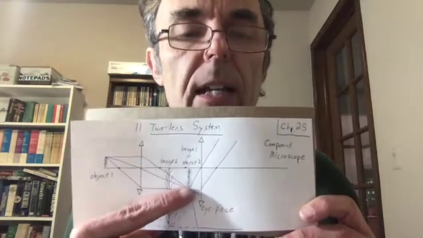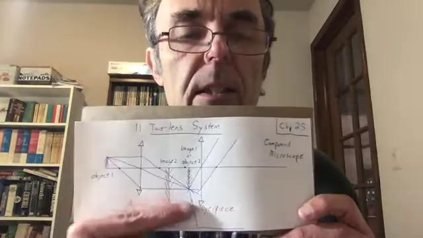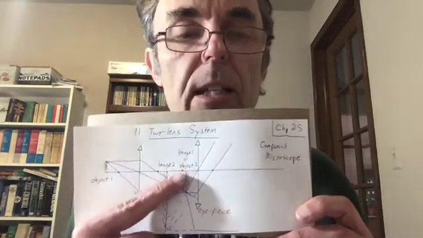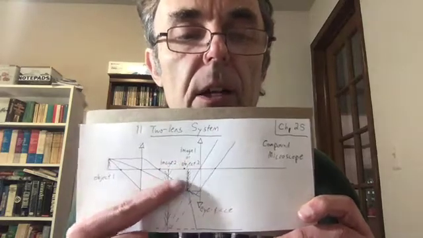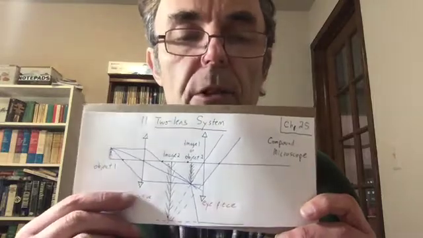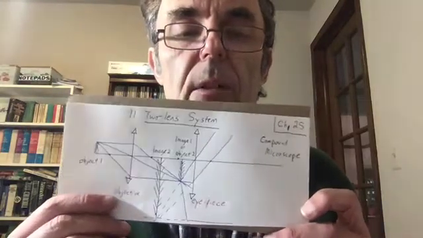Then you say, okay, now I'm going to have this be my second object. Pretend the objective doesn't even exist. This is my object. Where's the image? Well, that object is inside the focal point of the eyepiece, so your image is now this big image down here. And you see it's a compound microscope. We're getting lots of magnification. That's the way you do it.